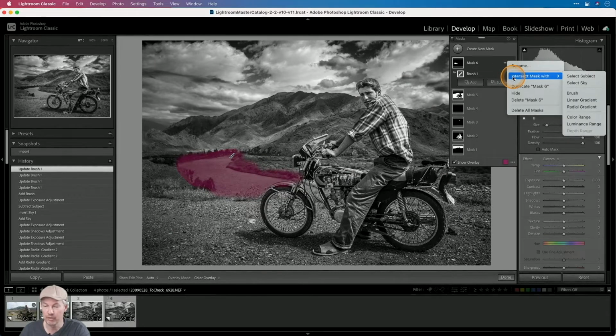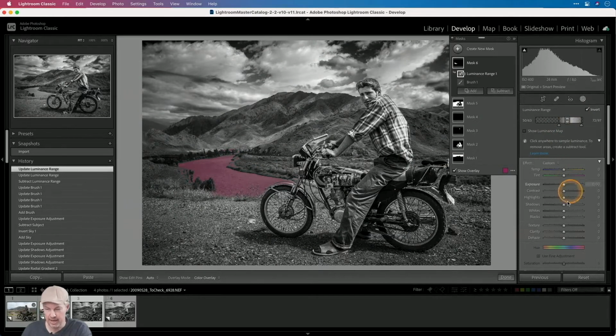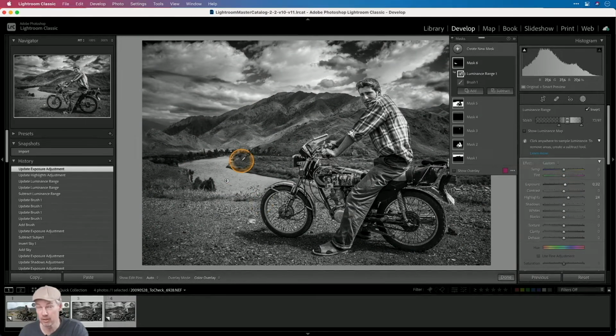intersect this mask with the luminance range, because what I want to keep in this selection, the river itself, is brighter than the fringes that I painted on, which is the borders of the river, and those are a bit darker. So if I click on here, what you see is that automatically Lightroom will narrow down this selection to basically include just the river. And I can even tweak this a little bit more if I want to, like so. And now I can, for example, increase the highlights, maybe the overall exposure, and you see I make a very natural looking selection of this river in a very broad stroke of my brush, which I then easily refined with a luminance range intersection, right?